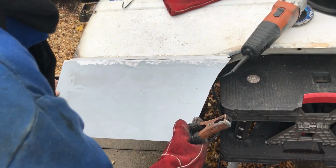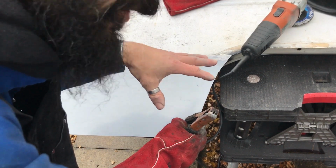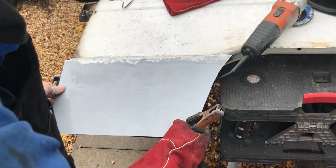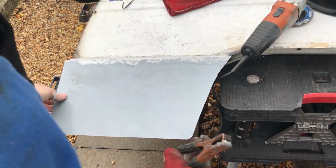Slight overlap, just a tiny, tiny overlap, and then stagger the weld so you're not going to overheat and warp the sheet metal. It's quite important to let the weld cool down.